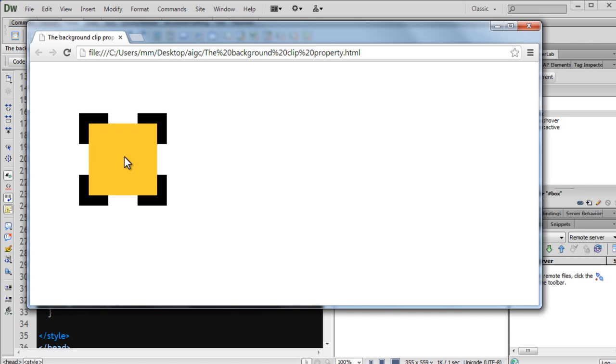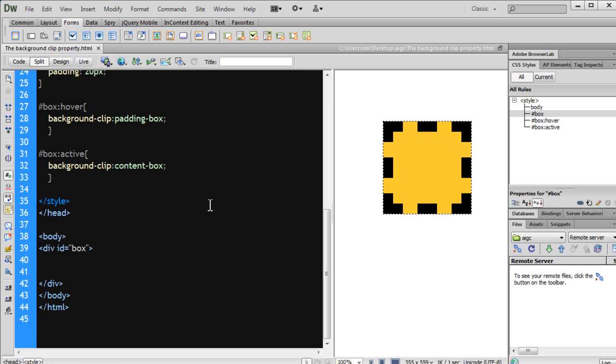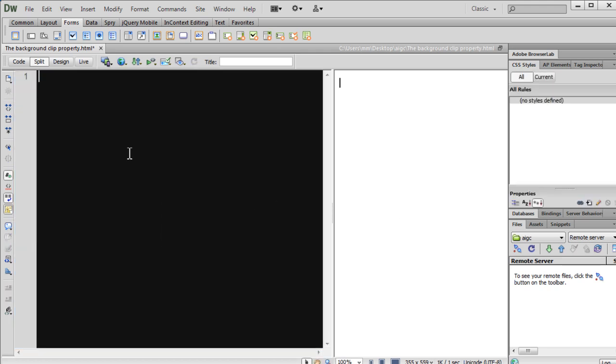So I think things will become absolutely clear once I do the whole project from the very beginning. You'll understand things a lot better. So let's do that. Let me just select the whole code, Control A to select the whole code, delete to scrap the entire code, people, and let me start coding.